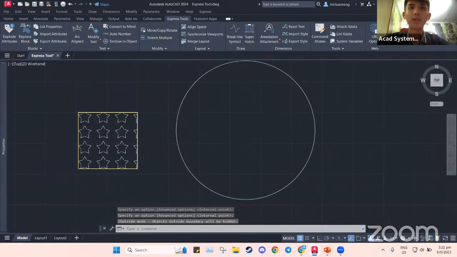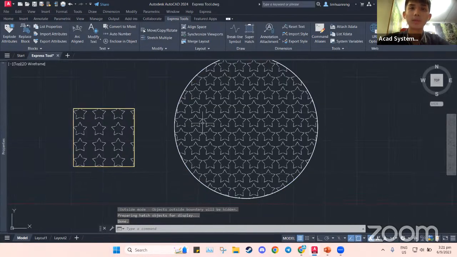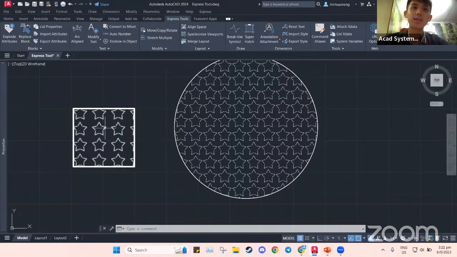So you will need some time for it to load. Now you see that the difference between this and this is just now the purple boundaries, which I set large a bit, then it will have a distance between each block.